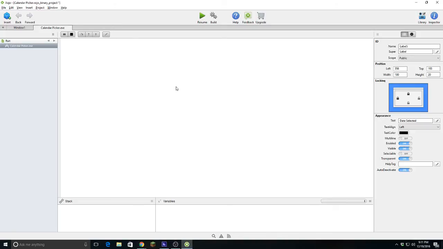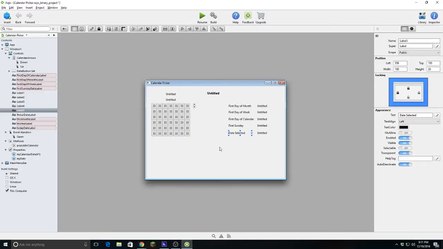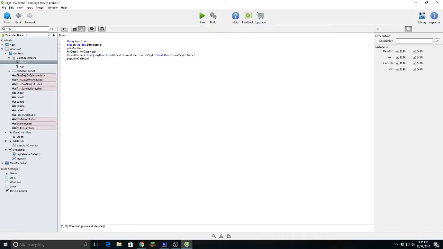Okay. Now let's make sure this is actually my month value. So picker date label is equal to my date. Okay.